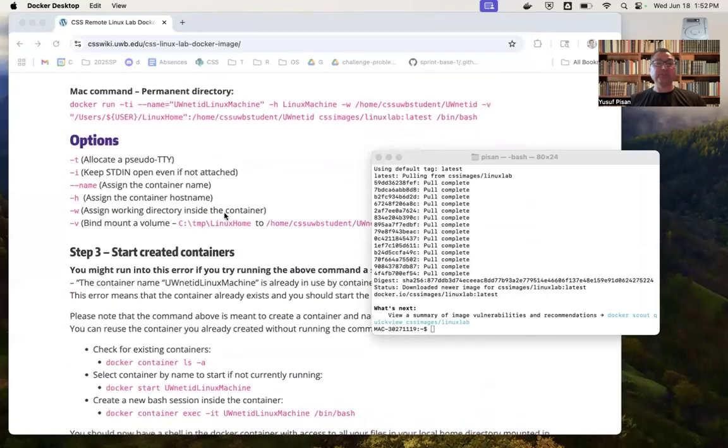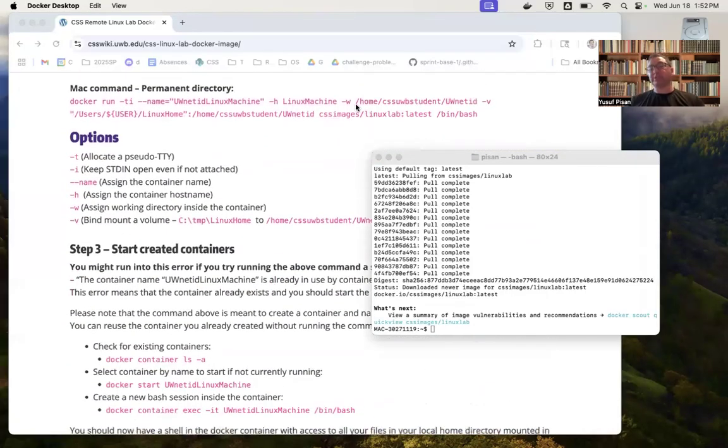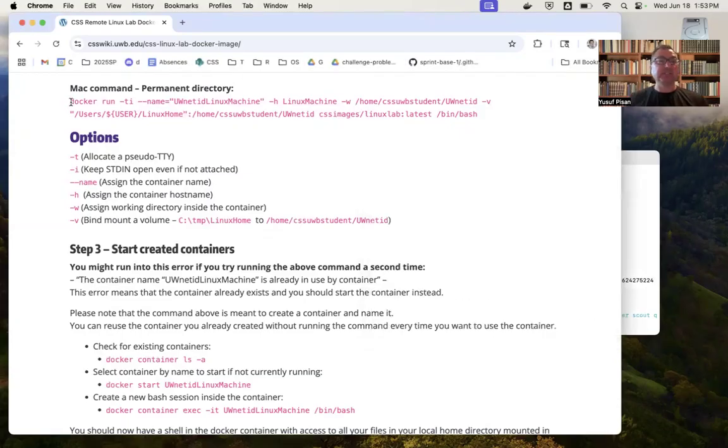In the case of Mac users, you're going to use this permanent directory. We want to create a permanent directory rather than a temporary directory, because a temporary directory might get deleted by the system when it reboots or when the system runs low on space.